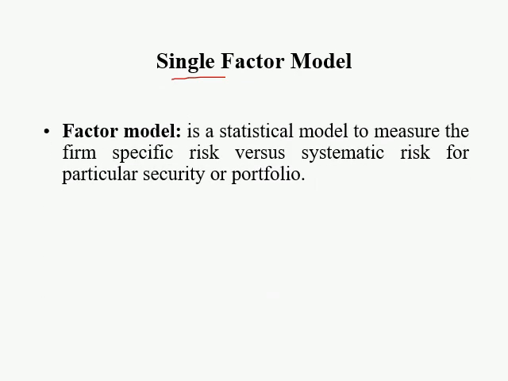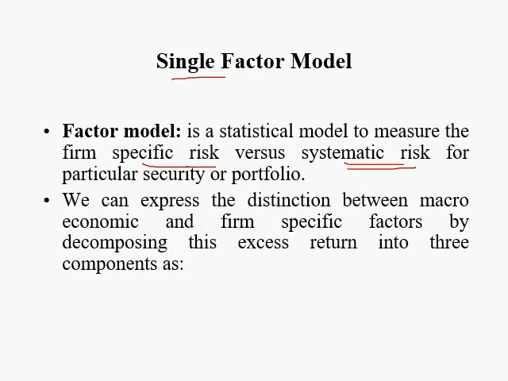Single factor model. What is a single factor model? A factor model is a statistical model to measure the firm-specific versus systematic risk for a particular security or portfolio. So we will make a difference between specific risk and systematic risk, which is market risk. And we can express the distinction between macroeconomic and firm-specific, between systematic risk and firm-specific risk.